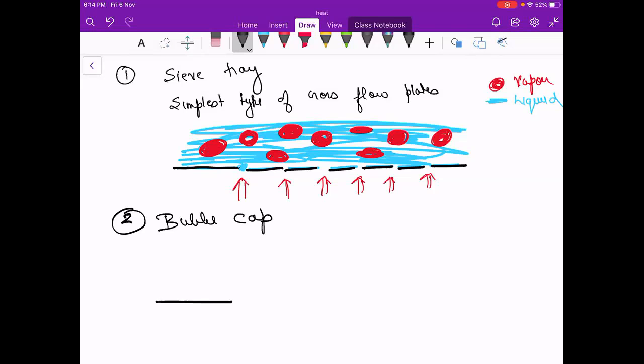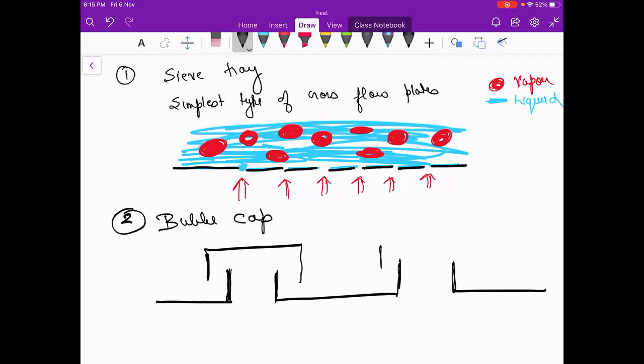This will be there. What exactly flow rate you have to maintain, that you have to calculate, and you will be doing that in the mass transfer subject. So what is this bubble cap? Obviously the name gives us an idea, there will be a cap here. To maintain the vapor flow rate there will be a cap like this. You can see here also a cap like this.